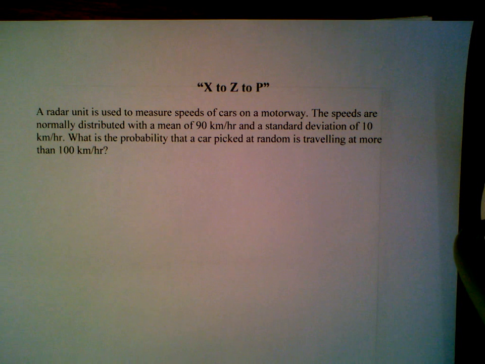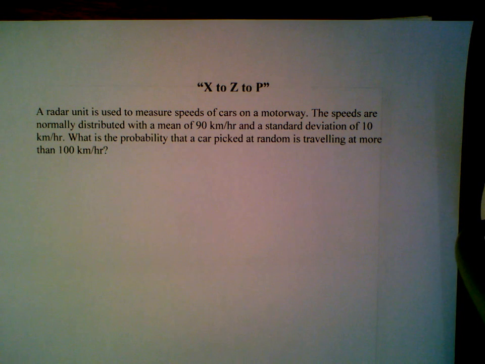Okay, in our problems in the chapter covering normal distributions, one of the things that we have to calculate, a typical problem, involves figuring out the probability of something occurring given a normally distributed random variable and the value of the random variable that we're interested in. Here's an example of that sort of problem.